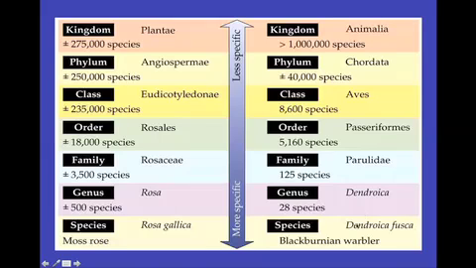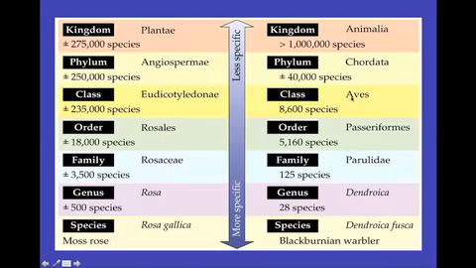And then our dear old black-burnian warbler, Dendroica fusca, is one of 28 species of Dendroica. Okay, the genus Dendroica has 28 different species, and there's 125 total species, so several different genera of birds that belong in the family Parulidae, and a whole bunch of different families of birds that belong in the order Passeriformes, so passerine birds, and thousands of birds altogether that belong in the class Aves.